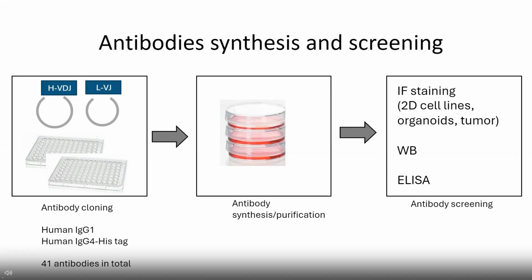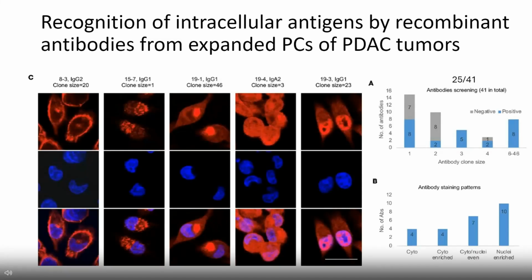In our experience, immunofluorescence staining gives better screening capacity and also better sensitivity, so most of the results are represented from immunofluorescence staining. This is an example of different patterns of antibody staining with the 2D cell line MIA PaCa-2. This is the fixed and permeabilized staining. The overall impression is interesting: most of the antibodies bind to intracellular antigens. Actually, all the antibodies we screened here, the positive binders, all bind to intracellular antigens, and they show different features of binding.